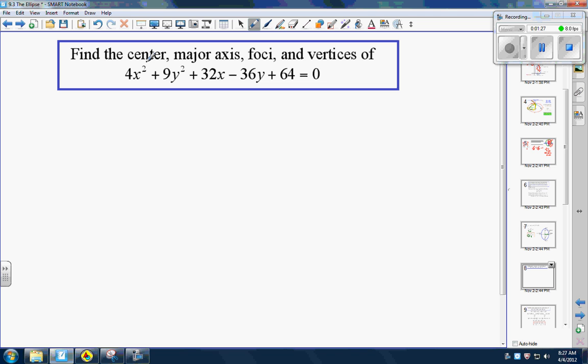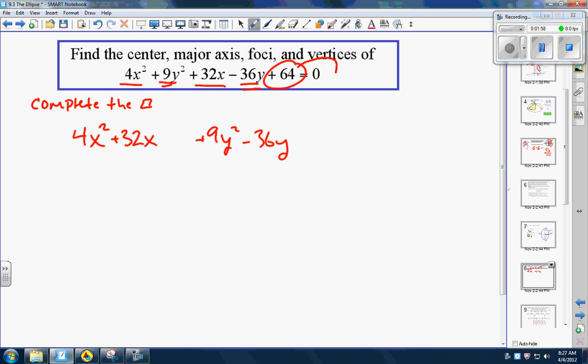So what you want to do with this is basically complete the square. Okay, a couple times here. We need to get this into the ellipse form. So grab all your x's, put them together. Okay, leave a space. Grab all your y's now, put those guys together. Take this guy, swing it to the other side. Make sure it ends up as a negative.